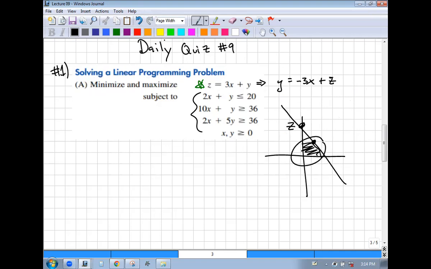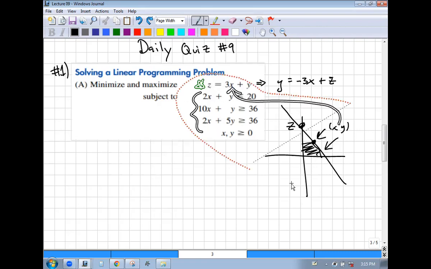Basically, I don't know how useful this line actually is. We know that whenever you make a boundary like that, the corner points always give you the maximum and the minimum. Okay, so we're looking to maximize z. Z is what we want to maximize. So one way to do this is just find your boundary, your area there. Look at the corner points. They'll have an X and a Y. And then plug those into this equation, right? Because this is what you're trying to maximize. And figure out which one of those corner points gives you the maximum or minimum. All the corner points will be a maximum or a minimum of some kind. So that's the goal there.